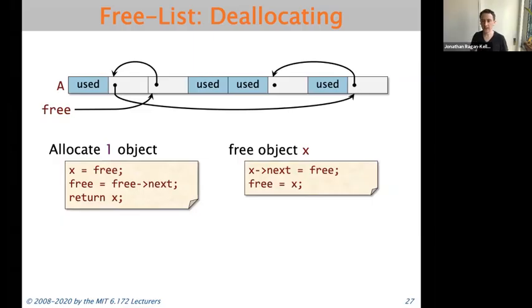One thing to note about this scheme is that it acts kind of like a stack, in that the last thing that you freed is going to be the first thing that gets allocated. You see that? Because the last freed things always get pushed to the head of the free list, they'll be the first to come back when we allocate again. I wonder if anybody has any thoughts on why this might be a good property to have, particularly from a performance perspective.